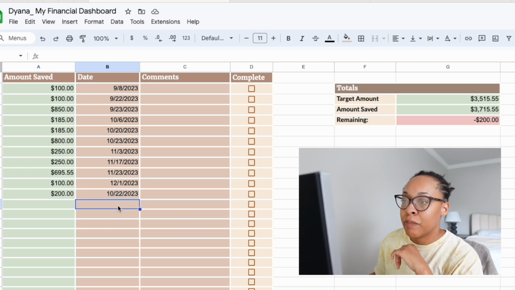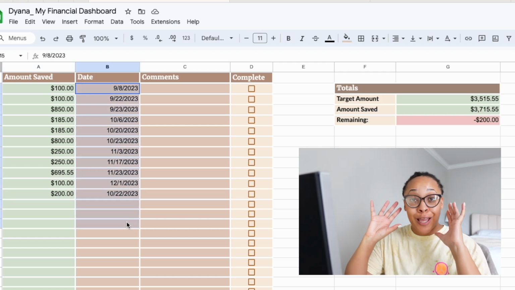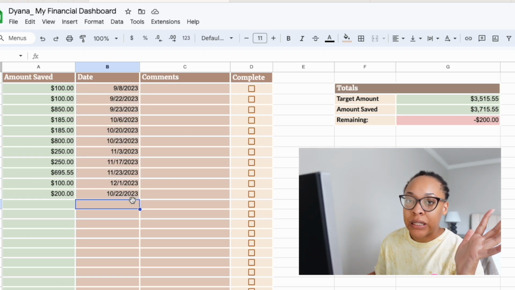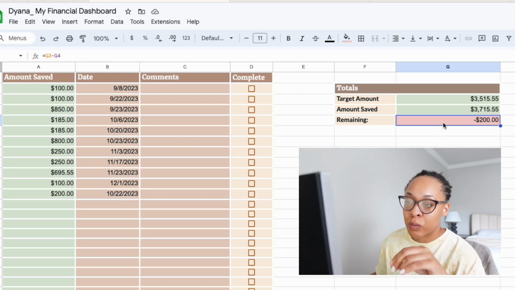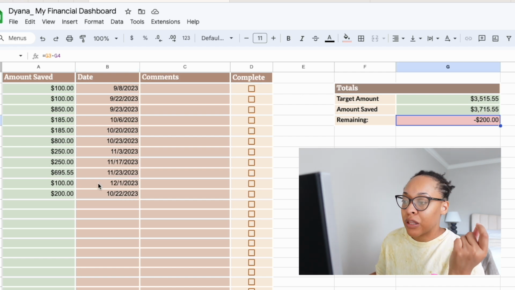It doesn't have to be perfectly in line unless that's just how you mentally are, but that's just the way that I would do it. And then obviously I've shaved off $200 worth of time, so I would go in and make those adjustments.